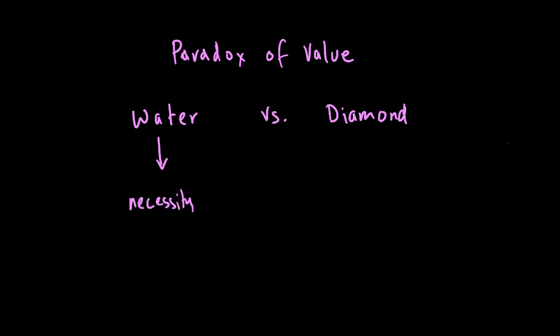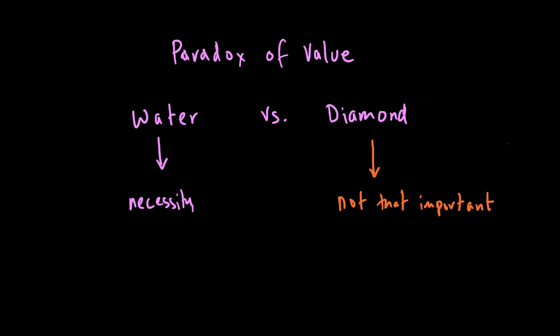So it's something which, if you don't have, you are willing to pay much more for that good, because it's extremely important for us. But when you look at diamonds, they are not so important for our survival. They are not that important, because if I don't have a diamond, I can still live my life, right?